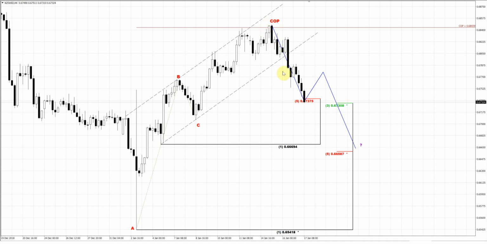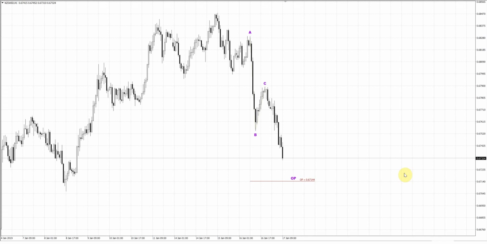Now, speaking of this most recent leg down, where it could stop and where the pullback could happen, here we need to take a look at the hourly chart. On the hourly chart, we have an interesting setup. Recall our head and shoulders pattern that we have talked about recently. We said this is probably the target of the head and shoulders, but the XOP based on the head and shoulders, this A, B, C top, XOP has already been passed right here.